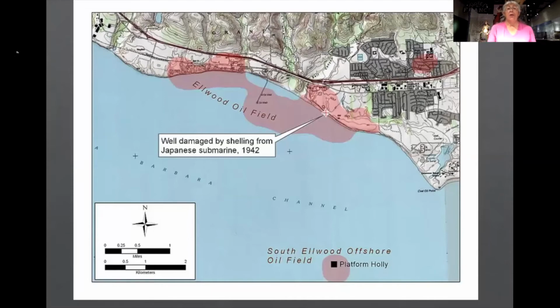Another reason why we had big issues and big information that we shared during World War II is that we had an attack on the mainland. But before that, there were other attacks on different ships in the Pacific. December 23rd, 1941, the Montebello fuel tanker carrying about 100,000 gallons of crude oil was sunk 6 miles off of Cambria in 900 feet of water by a Japanese I-21 submarine. There were many sightings of different things about the Japanese in the area, which caused a lot of fear. Jack Hollister reported seeing Japanese fishing trawlers off the coast of Hollister Ranch near Gaviota.